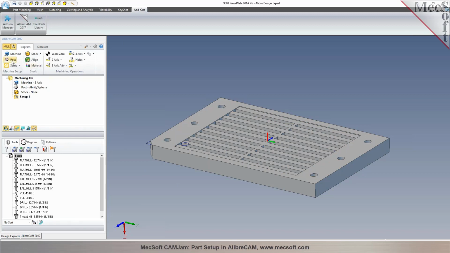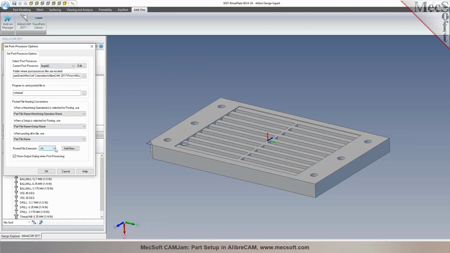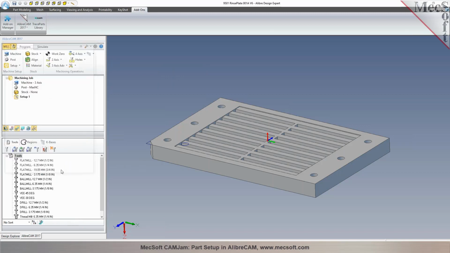The next step we want to do is select the post processor. Now this could be done at the very end before outputting the code as well, and we have post processors for a wide range of machine tools in here. So we can select the post, either they're listed by the name of the machine tool or by the controller, and you said you have a Max NC. So we have a Max NC post right in here. You could use the NC file extension, .txt, whatever is the preferred extension, you can choose that, and then pick OK to accept it. Nice.